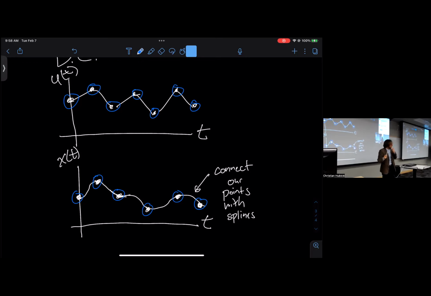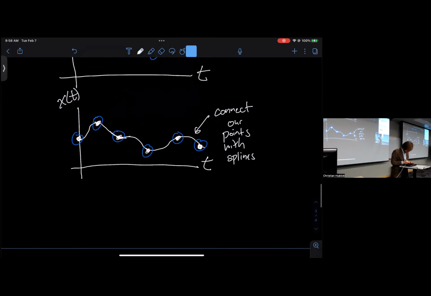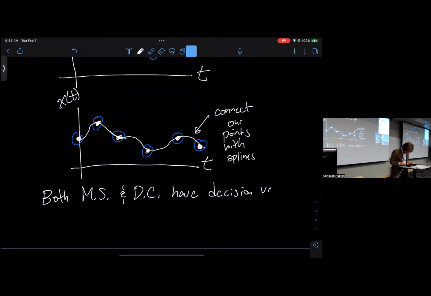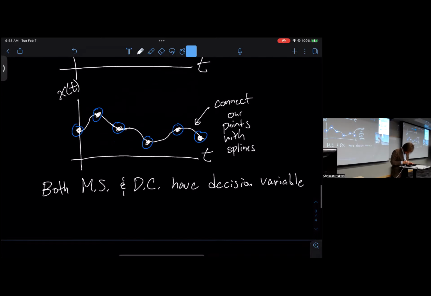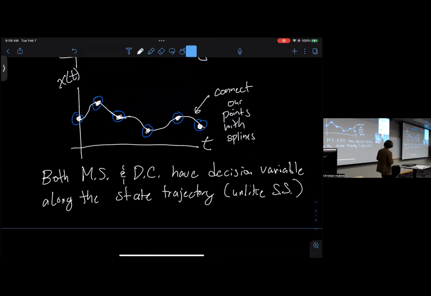As does direct collocation. So both multiple shooting and direct collocation have decision variables along the state trajectory, unlike single shooting.